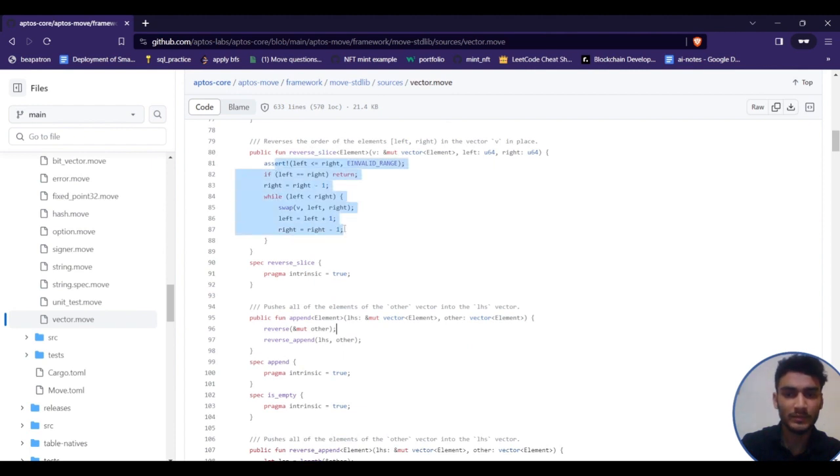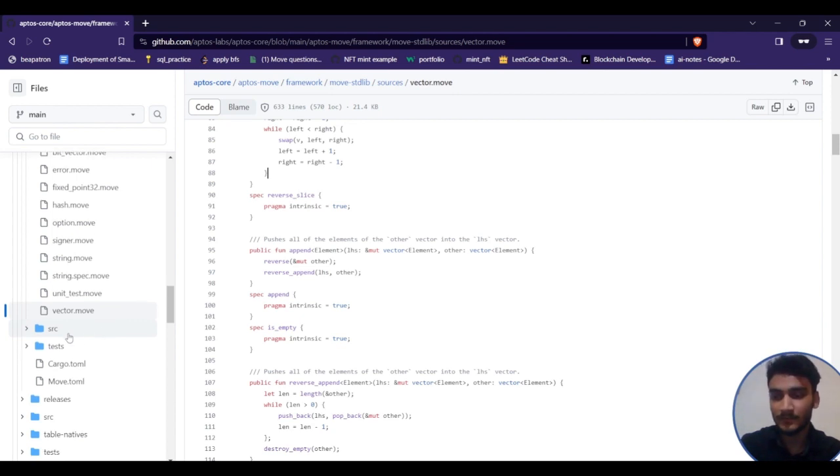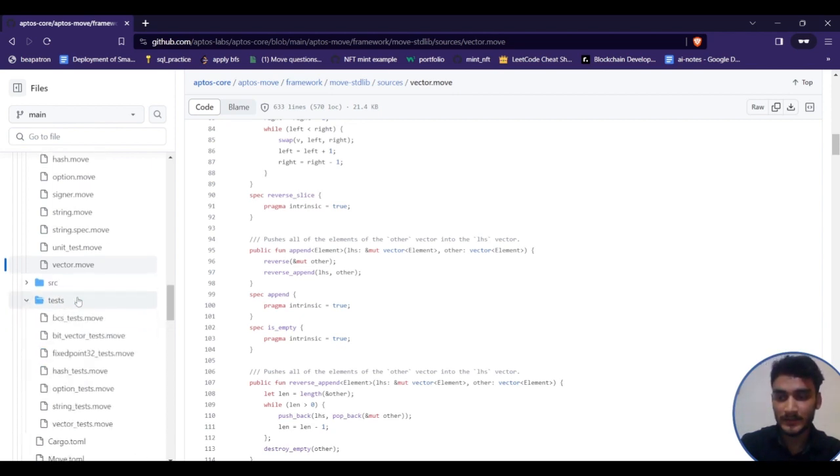In the reverse function, we are basically reversing the elements. What is the time complexity? Simply we go up and these kinds of things. Basically, see how the function is implemented. Let's open test.